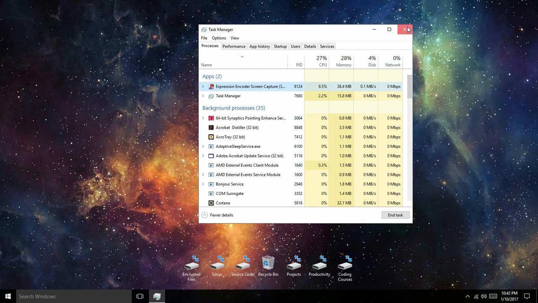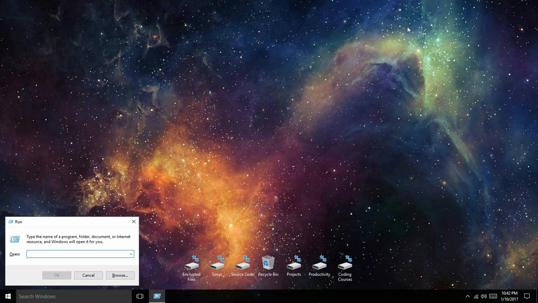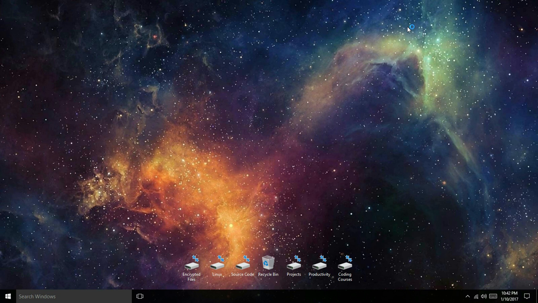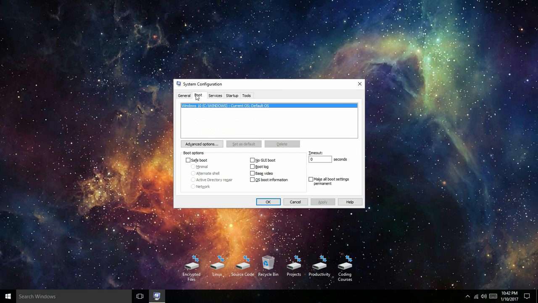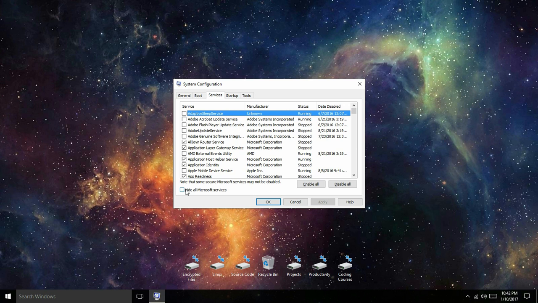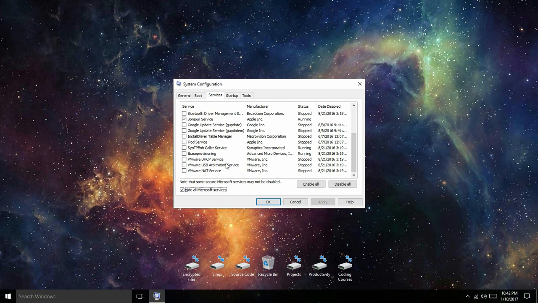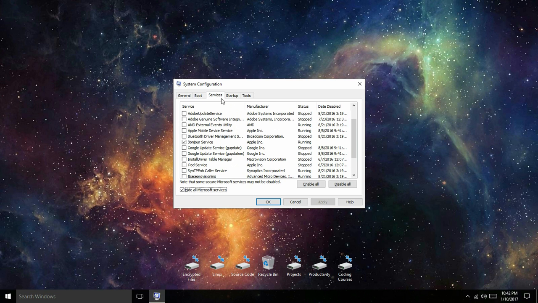So now you're going to exit out of that, and now we're going to go to MS config. This is what I was talking about, where we're going to permanently disable all the startup programs. First, not general yet, we're going to hide all the Microsoft services right here. And any program that you want to be disabled, you just disable it here.